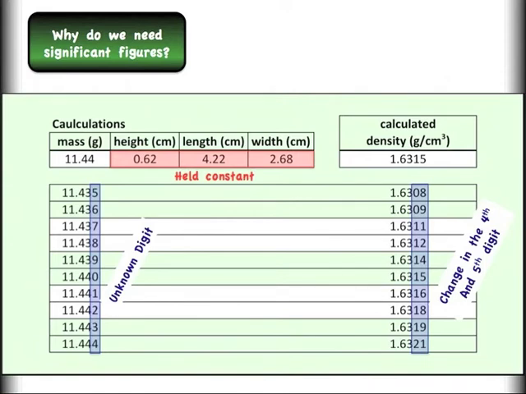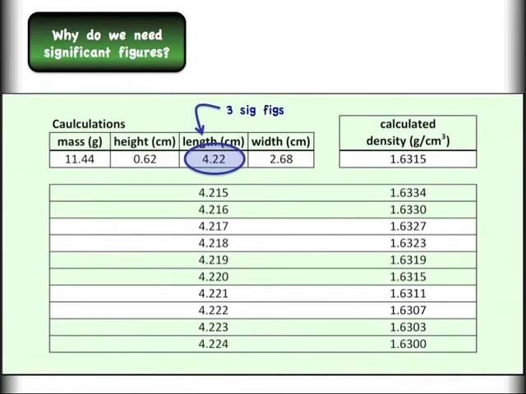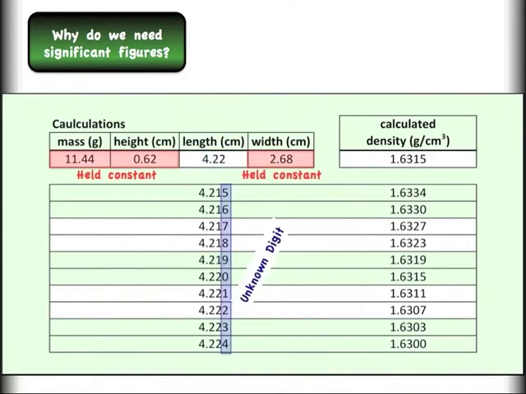Let's take a look at one of these other measurements so that we can make sure we're truly getting a feel for this. Let's look now at this length measurement that has three significant figures. I'm going to play the same game. I'm going to say, well, what if I knew a fourth significant figure? How would that vary things if I kept all the other numbers constant? Over here, it's still going to vary my density number in the fourth and the fifth decimal. It turns out that it actually varies it by even more. But we see that those are not particularly reliable numbers back there. I don't know if that fourth digit in density is a three or a two or a one or a zero. That is uncertain to me at this point.